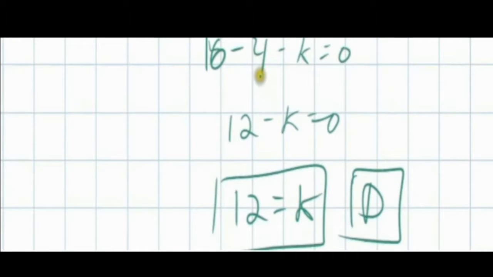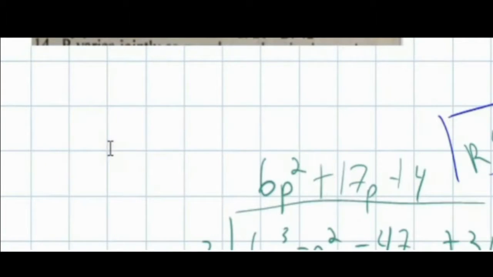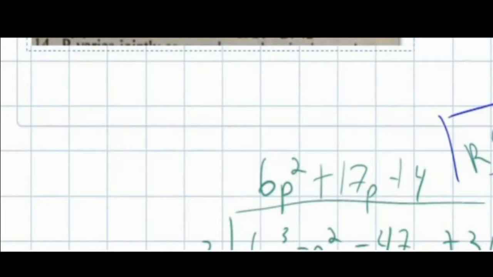and then we want to substitute. So since we know that x is equal to 4, this x squared becomes 4 squared minus 4 and the minus k, because we don't have anything to substitute k for. We set this equal to 0, and then we solve for k. So 4 squared is 16, minus 4 is 12, minus k is equal to 0, and so we get that 12 is equal to k, which is your option for answer D.